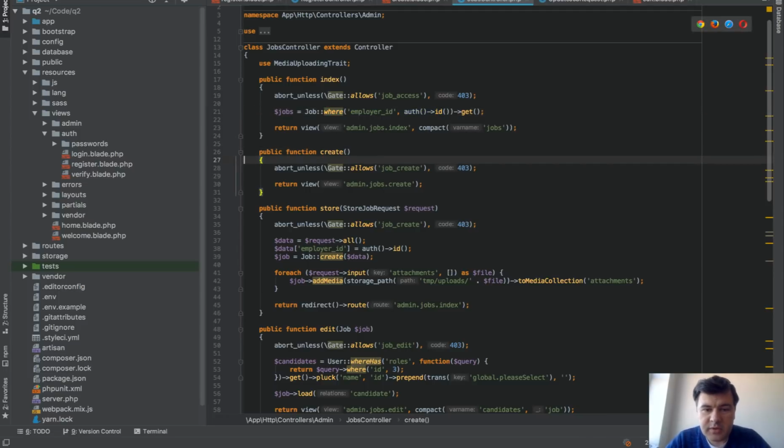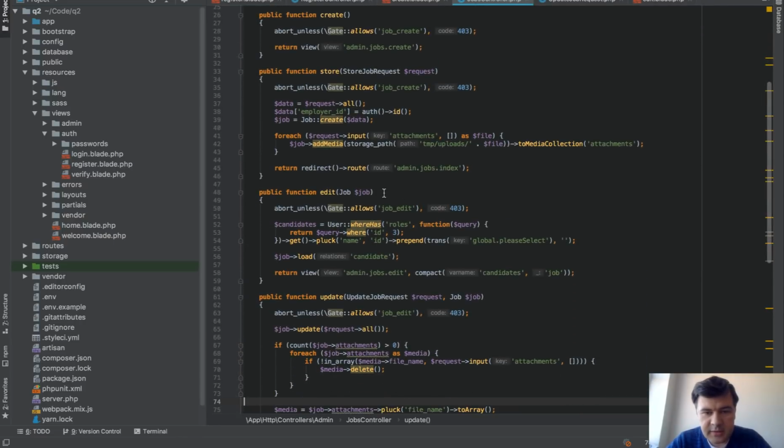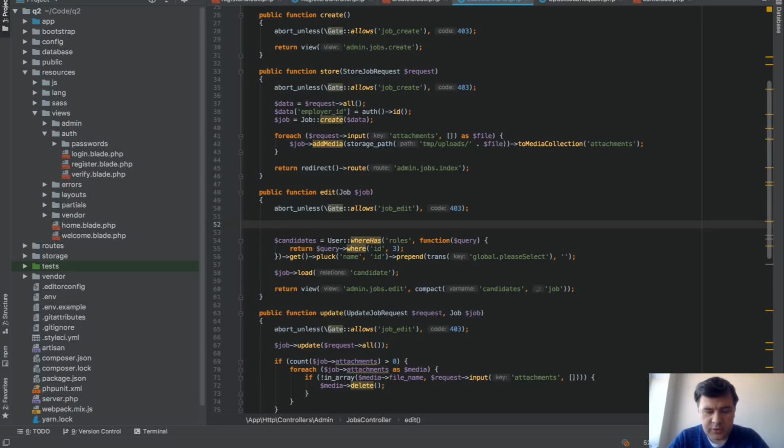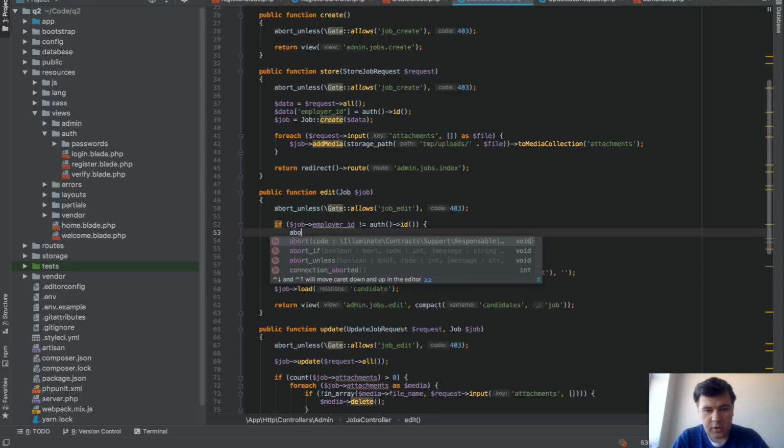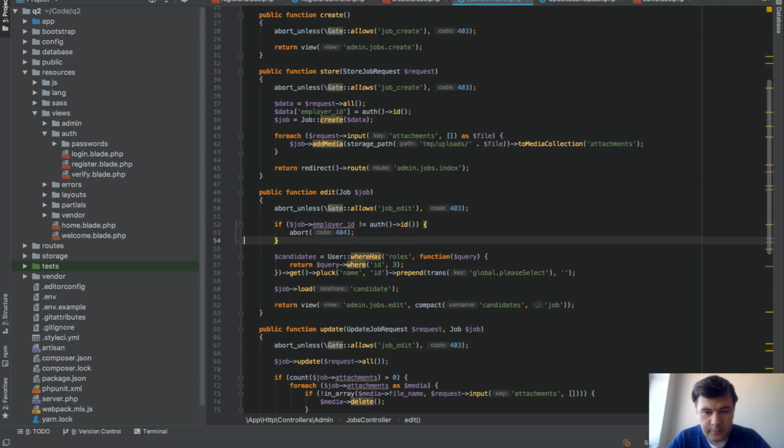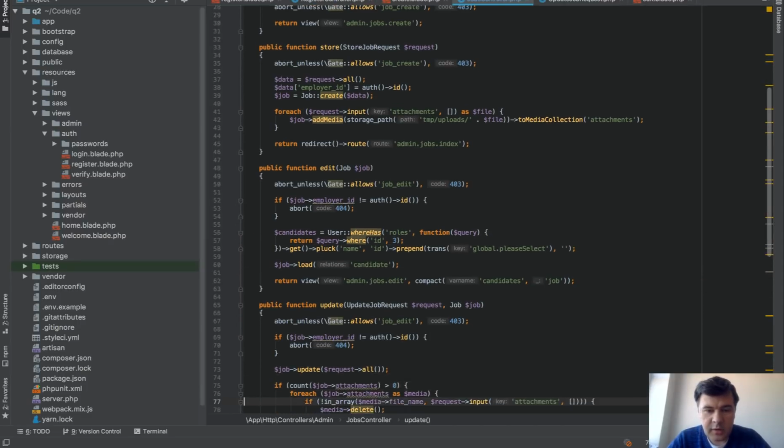We could create global scope, but I don't want to, I want to save the time here. So edit is, we will do it another way. So if job employer ID not equals auth ID, we abort with 404. And that's it, and then same here and update.